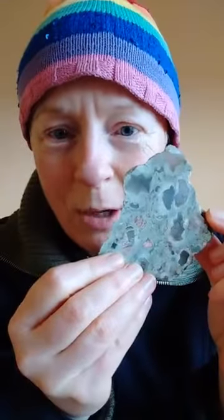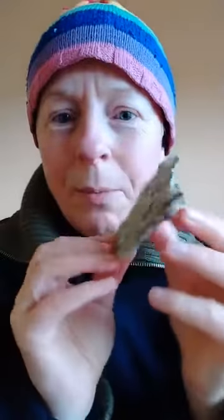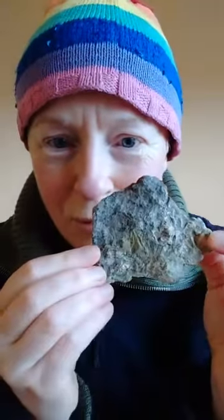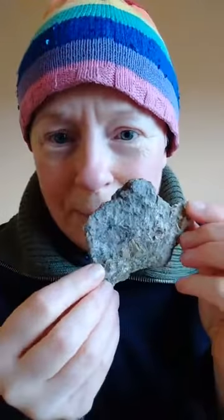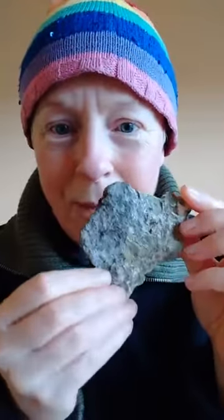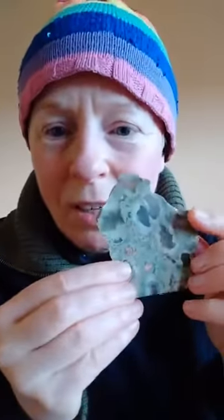And this is a really weird thing. I don't know what this is, right? Obviously, it's some kind of concretion, and you think, is that a manufactured rock? But you turn it over, and that looks very natural to me. This came to me in a collection that I bought from somebody that I used to work with, long story, and I bought it for not very much. Then I actually gave her some more money later because I thought that was not enough. And this is just interesting. I don't know what it is.